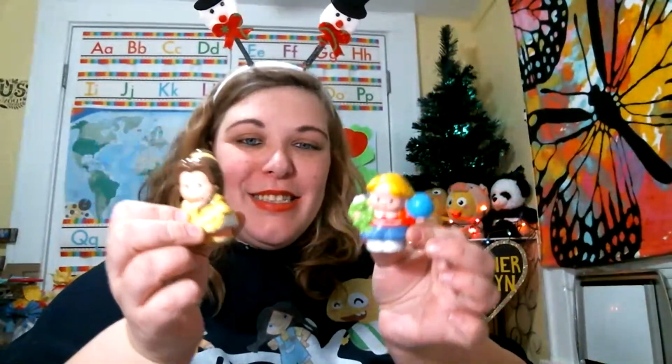I was thinking, I paid good money for these little sippy cups. It's meant to be used and disposed of the same day. We rewash them and use them as much as we could, but then you have to throw the bottles away. But the lids, I was thinking, I've got to be able to use this for some kind of craft. So they're my new game pieces, with the addition of these 2 little people game pieces as well.